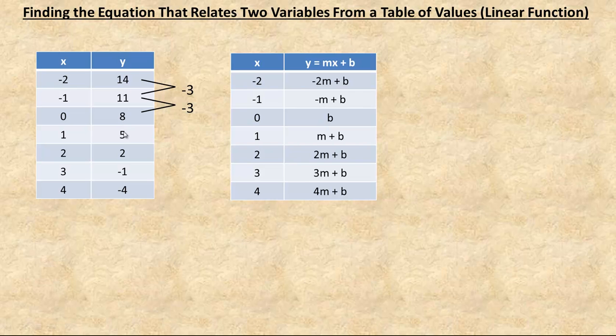And we notice from 8 down to 5, 5 down to 2, they're all going down 3. So all the first differences are negative 3. Now, once you have a row or column of differences that are all the same, you stop. You don't have to keep on finding differences past that. And if the first differences are the same, that's why this is a linear function. If it's the second differences that are the same, then it's called a quadratic function. Then take a look at my quadratic function video for that one.